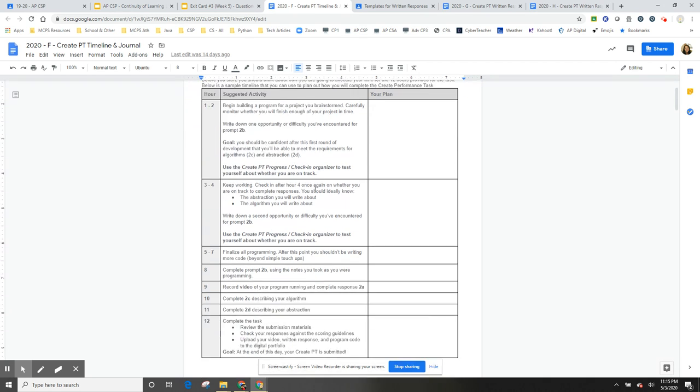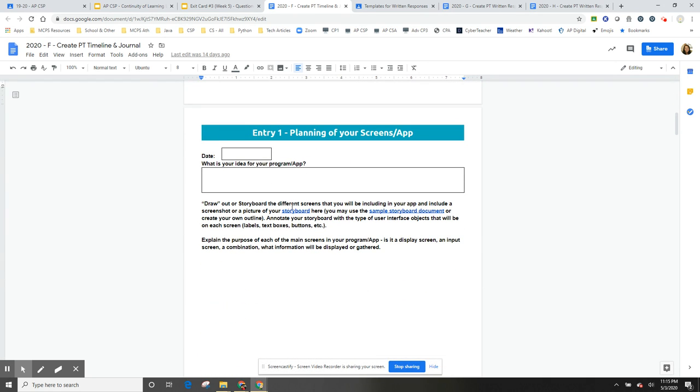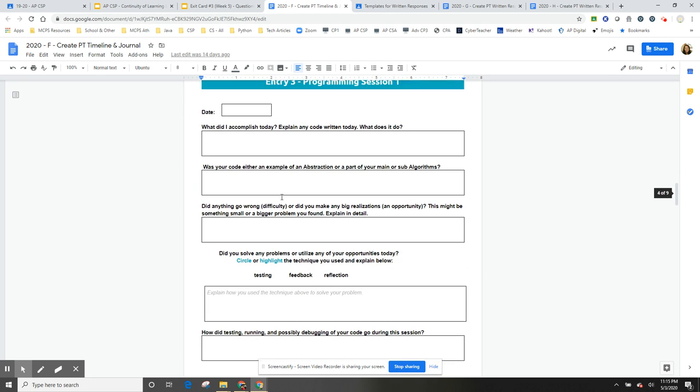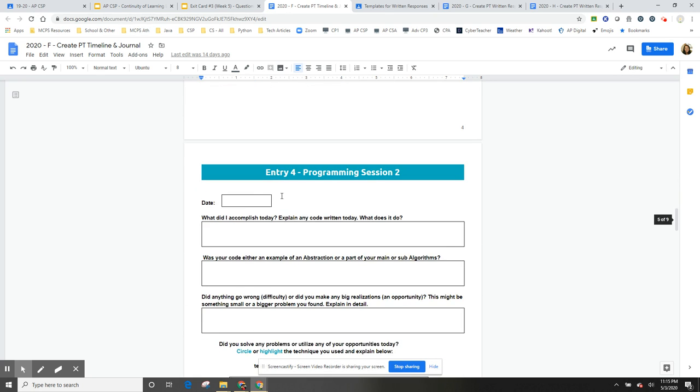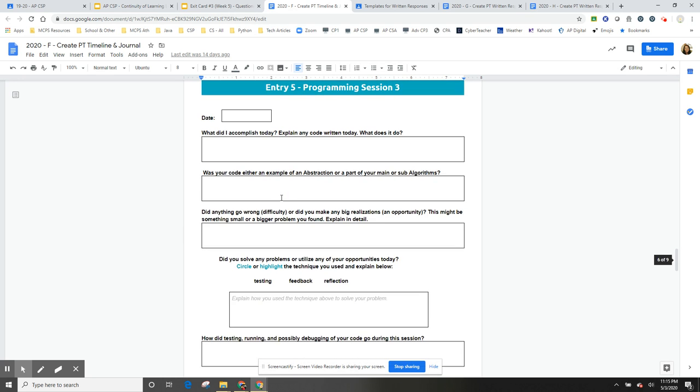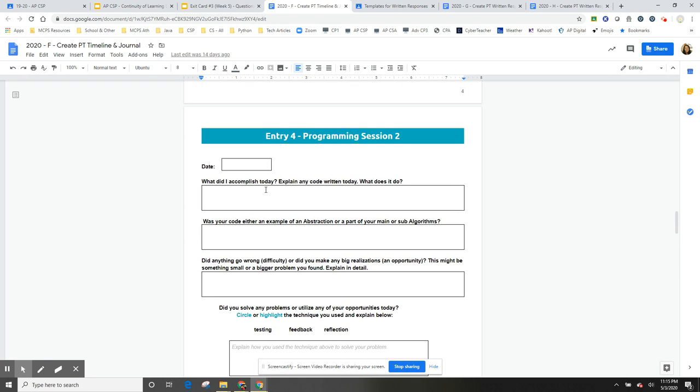Remember that in your journal, you should have completed entry number 1, entry number 2, and entry number 3 as of last week. So this week you should be focusing on entry number 4 and entry number 5. As you're going through this, remember it does not need to be complete sentences.